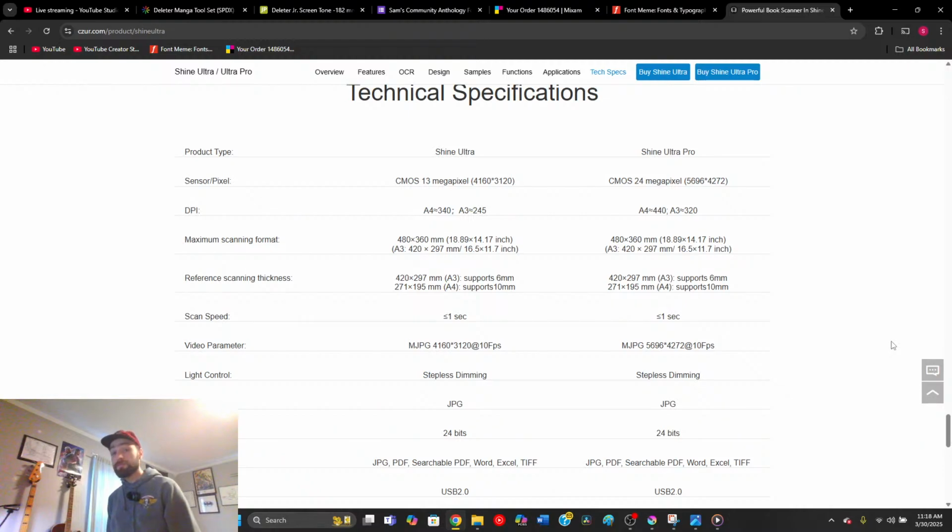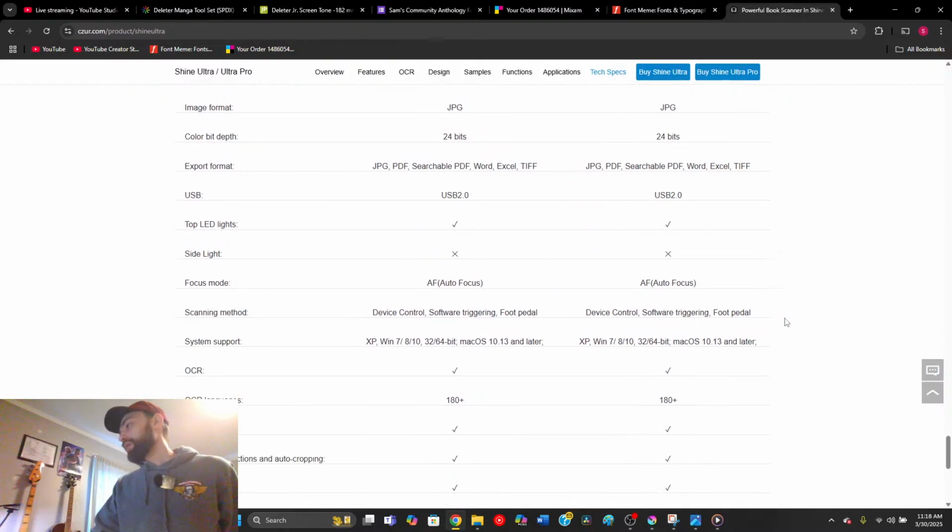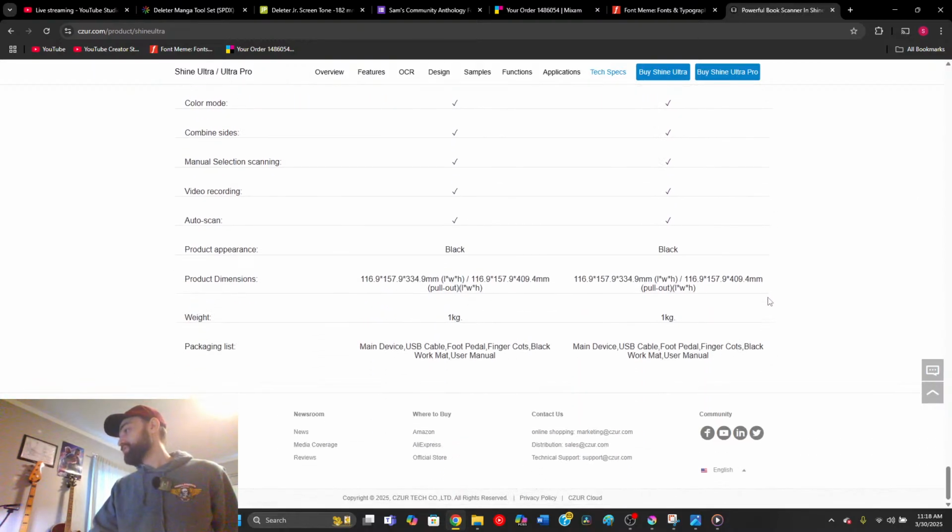This has a little bit of a learning curve in terms of getting it to look right for the use of making a comic book. But once you get past that initial learning curve, you can throw scans down and just get them done like that. So it becomes kind of second nature. So like I said, I would recommend the scanner to make comics if that's what you're looking to do.